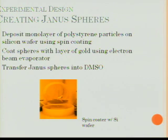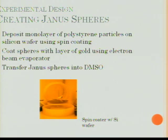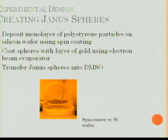So how do we make these Janus particles? Our first step was to take a silicon wafer and deposit a monolayer of polystyrene particles on that wafer using spin coating. Spin coating uses really high radial speeds to evaporate a solvent and evenly distribute the particles on the silicon wafer. Once we have them on the wafer, we take them to an E-beam evaporator — a device that uses extremely low pressures and an electron beam to melt metals such as gold and platinum. For our situation, we use gold. Given the nature of the E-beam evaporator, we were able to coat only one half of the particle with gold, therefore giving our particles the Janus nature. We then removed the particles from the wafer and transferred them into DMSO, which is the solvent used for all our experiments.